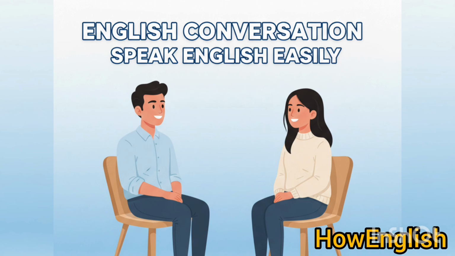What's step 2? Step 2 is what I call the 1-minute rule. The 1-minute rule. Okay, what is that? Every single day, without fail, you must speak English out loud for 1 minute. Speak to who? I told you, I'm shy. I don't have anyone to practice with. Speak to yourself. Speak to the wall. Or even better, speak to the mirror. To the mirror. Yes. Shishe ke saamne bolo. Speak in front of the mirror.